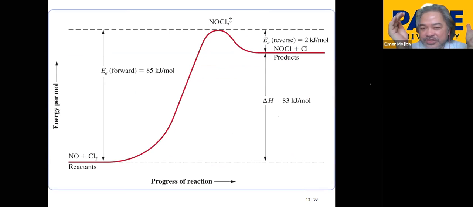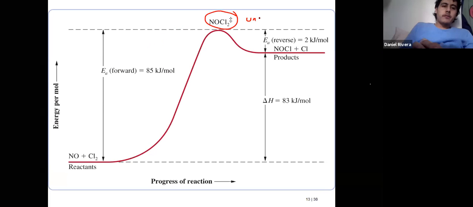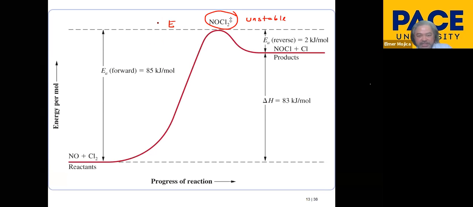Why do you think the transition state shown here in this figure is unstable? Anyone? What dictates stability here? Why do you think the transition state that we have here is unstable? So when we say the transition state, this is the one. The amount of energy required. They are unstable because the energy is the highest one.